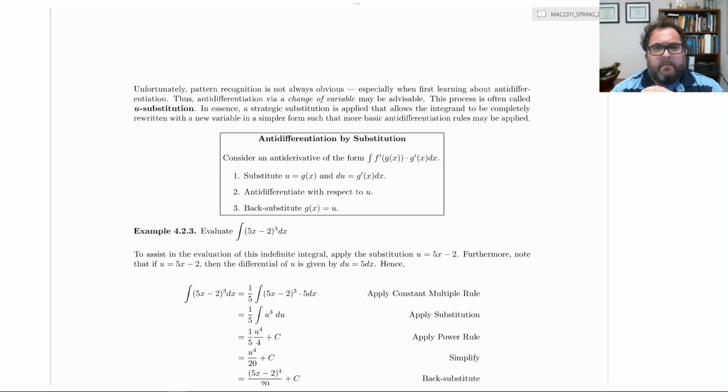Okay. So we're going to talk about a new way that's called a change of variable, or a lot of times it's called U substitution. You've heard me say that term a lot of times, substitution. But I guess it gets its name from when you change the variable, you substitute the original variable, maybe x or t or whatever, for a new variable. And usually we use u. We call it U substitution.